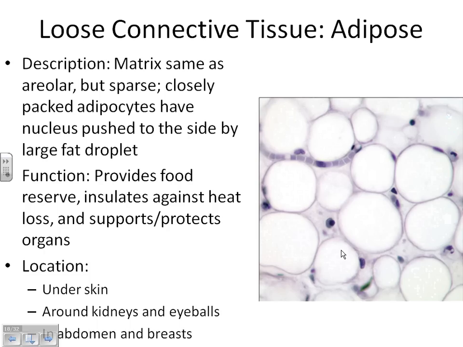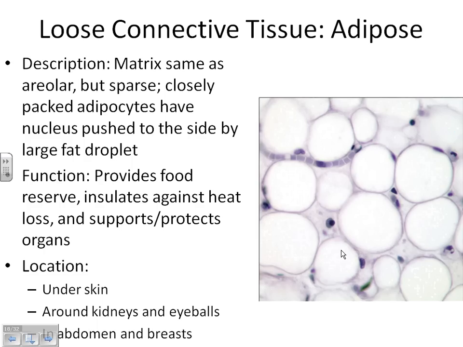So what's the function of fat? Please tell me we don't have to study that. We know the function of fat, right? Insulation, keeps you warm. What else? Protection. Give you the best example. Your kidneys are down here. Your rib cage stops here. If your kidneys were just sitting there right underneath your skin, if somebody just poked you too hard in your kidney, it would damage your kidney. Your kidneys are surrounded by fat. That's what protects your kidneys back there. You can still hit them hard enough and hurt somebody, but the fat protects you.